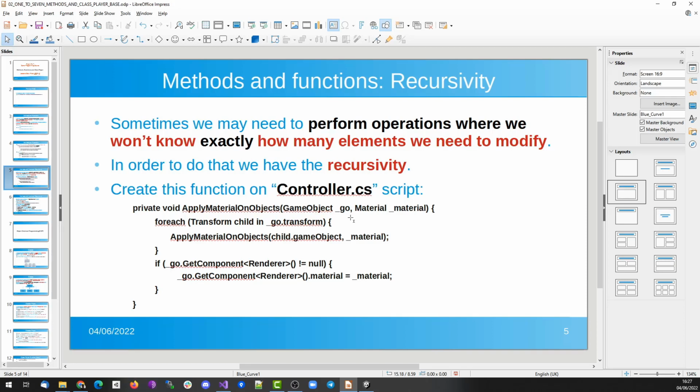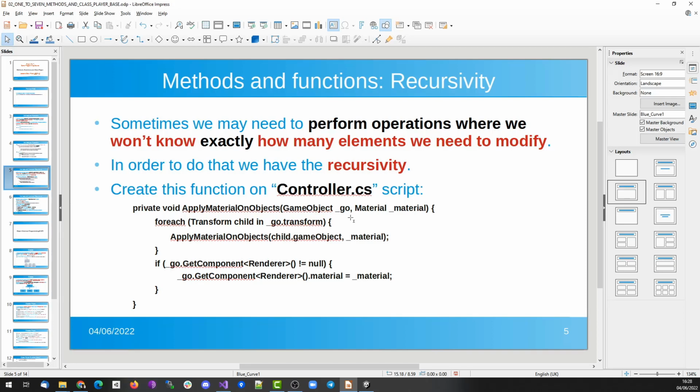But trying to keep it simple and with an example, sometimes we may need to perform operations where we won't know exactly how many elements we need to modify or change. In order to do that, we have at our disposal the concept of recursivity. And we will try to understand a little bit the concept of recursivity through an example.